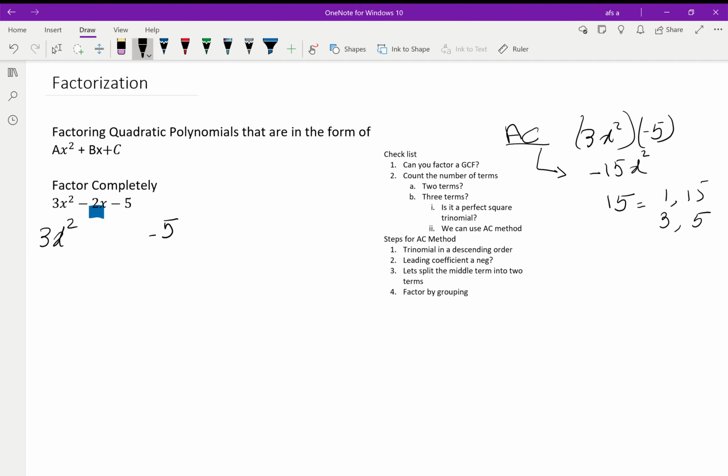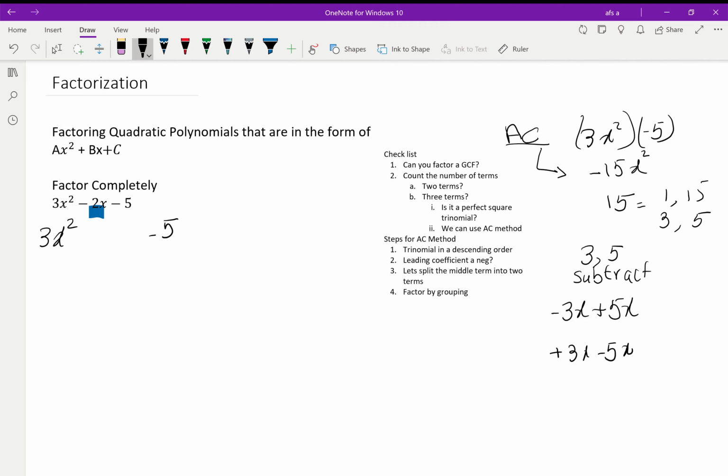So in our head, we're thinking, can you add or subtract 1 and a 15 to give me a 2? No, it's not going to happen. So we're going to focus on 3 and 5. What are we going to do with the 3 and a 5 to get me the 2? That's going to be the subtract. Now, obviously, we know based on our signed integer rules that it can be either a negative 3x with a positive 5x, which leads me to a subtraction, or it could be a positive 3x with a negative 5x, which could also lead me to 2, subtraction.